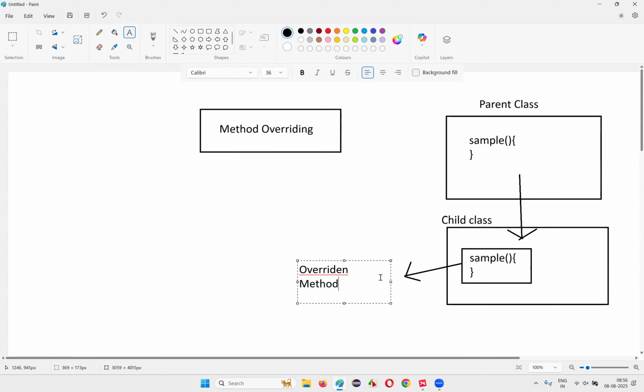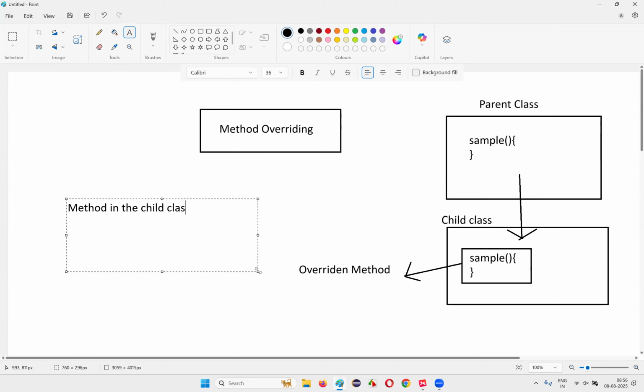The method in the child class is said to override the method in the parent class. Otherwise, you can also say the method in the child class is overriding the method in the parent class. We can also say like this: the method in the child class, which has the exact same name as in the parent class, is overriding the method in the parent class.